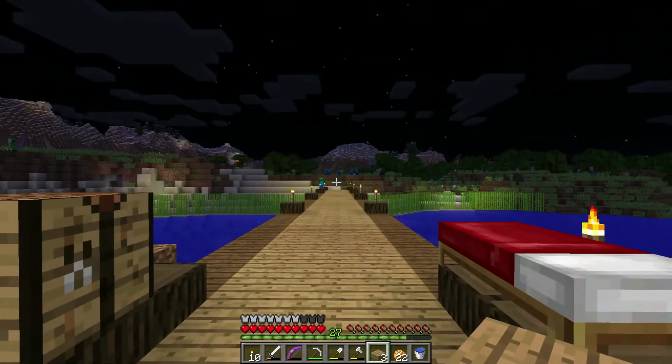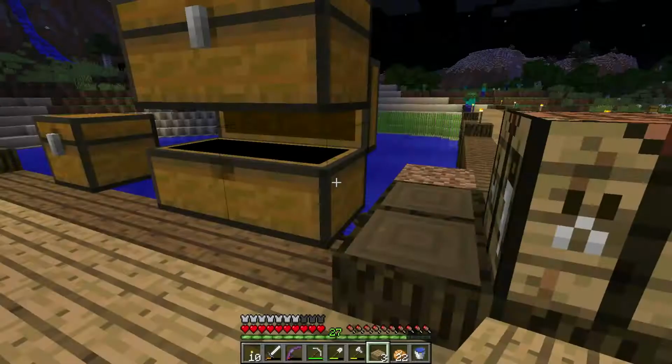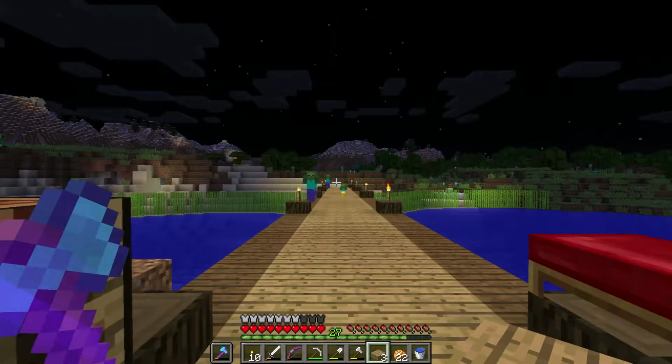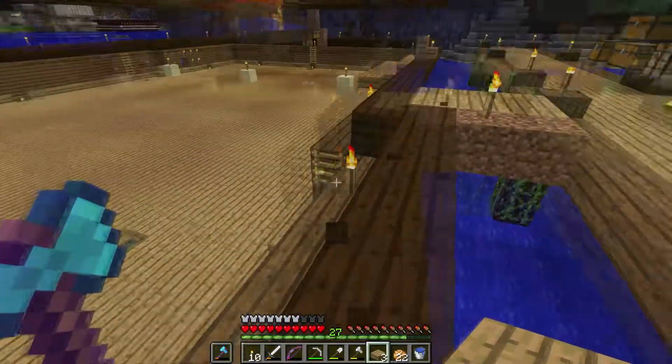Oh my gosh, it's a zombie apocalypse. Where are they all coming from? I came over here to get my axe real fast so I can hold it in my offhand while I vanquish them with my sword. What? Oh, that little guy. I do not want to deal with him. No little guys right now.